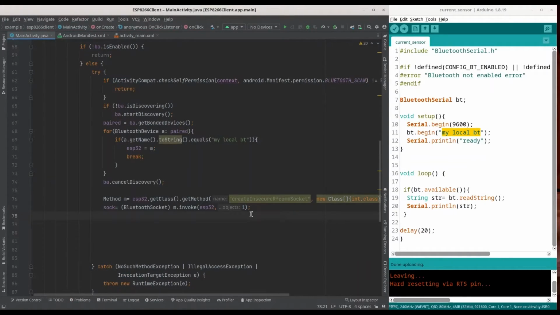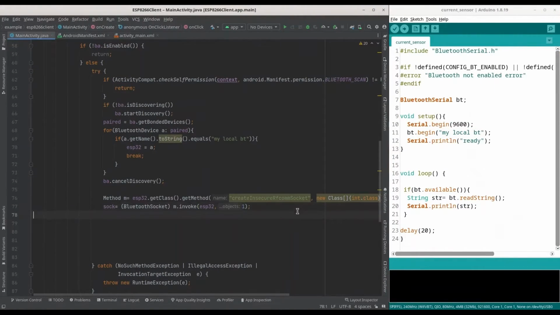So guys, what is the point with this method and invoking of this method? Usually when you are dealing with a Bluetooth connection in Android, you are dealing with something that is called UUID. And that number is going to serve as an identifier for your application. But with other devices, we need to deal with something else. We have to deal with a port number. That port number is actually the identifier. And the only way to provide a port number directly to your Bluetooth socket in Android is by extracting createInsecureRfcommSocket out of the BluetoothDevice class. So what we did in here, we have actually provided the socket number for our communication.